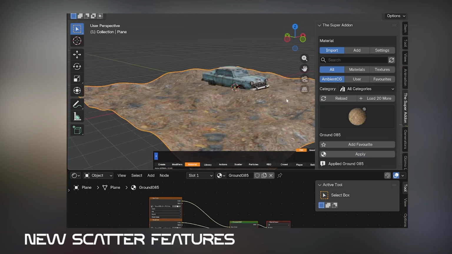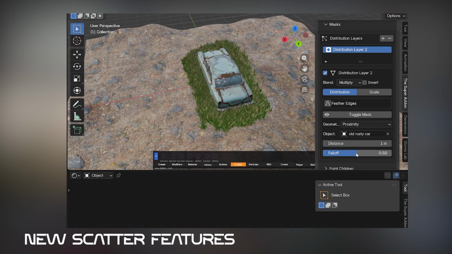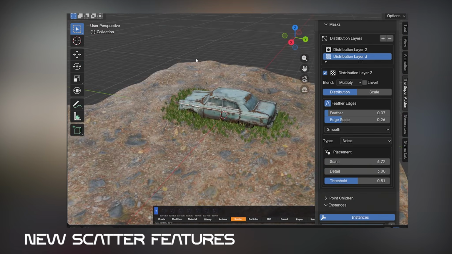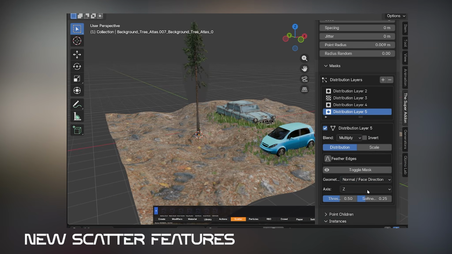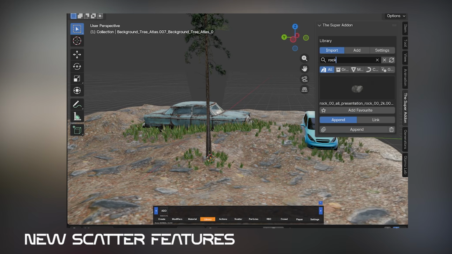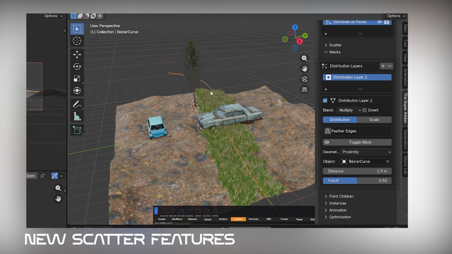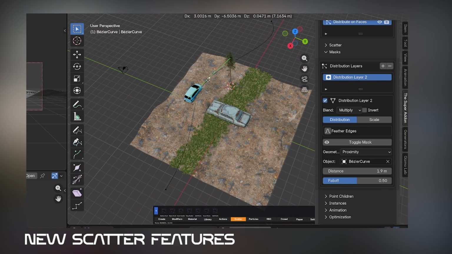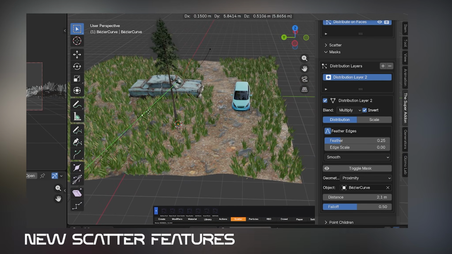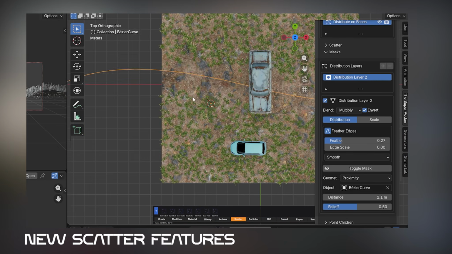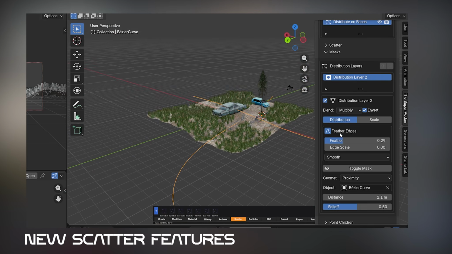When it came to scattering assets, I realized I needed some new features for the scatter module, including a proximity feature where scatter points like grass, rocks can be scattered near an object like cars or a tree. I also needed to make sure that I can easily mask out spaces for roads by using a curve proximity. That makes it easy to carve out roads and paths. These are all features under the masking tools, and the great thing about this is that you can easily layer different masks on top of each other.